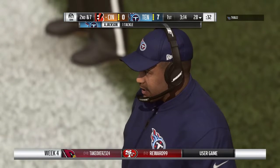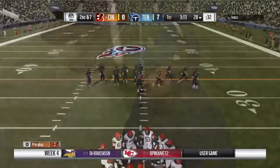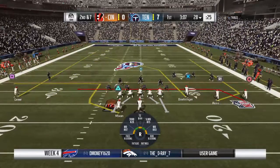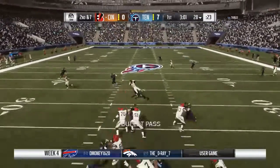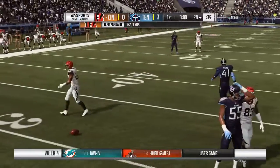They'd love to just strike back with a touchdown right here, and if it's a long play, so be it. But the main goal, get a couple of first downs, run some plays, run some clock, allow their defense to get a chance to catch their breath, settle down, and relax a little bit after they just gave up a score. From the shotgun, he'll look to throw. Toward the center of the field, but it's incomplete.